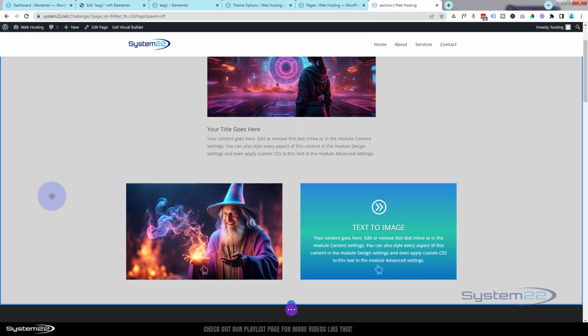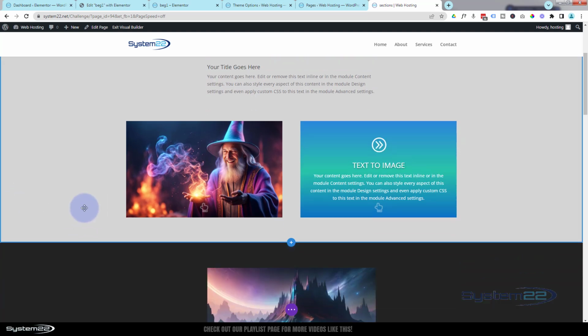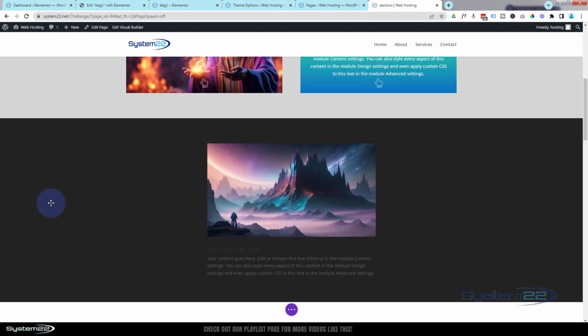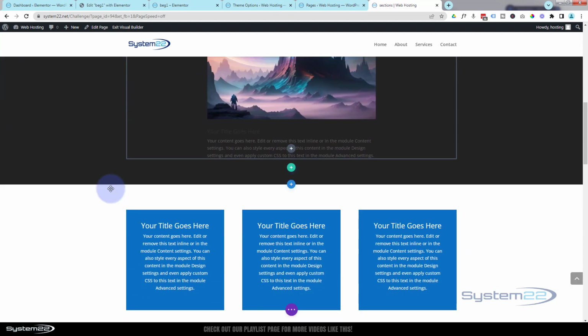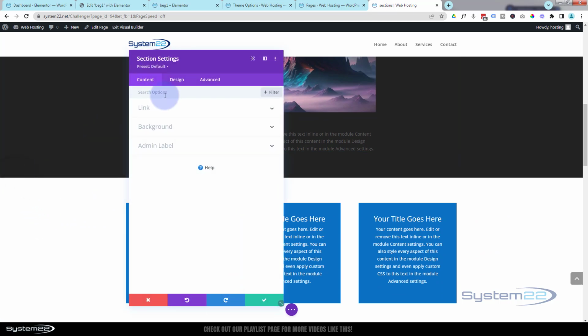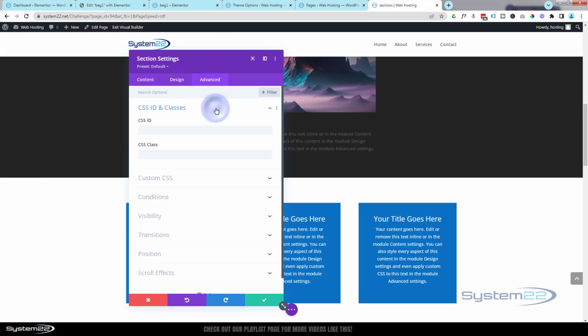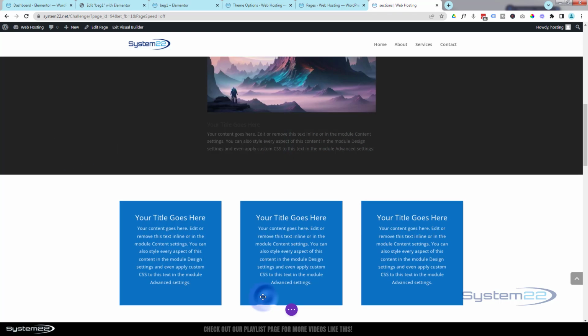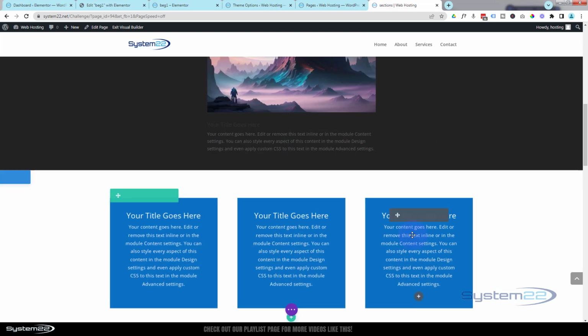And any page you want. We hover over that row now, the whole thing's expanding. Great. We've got hover effects that we did in our last video for that one. If you want to, you can do it for a section. Won't show too much because you've only got one thing in that section. Let's put it in this section with these 3 call to actions in it. So if we click on the section, blue tab for the section, we can go in there, advanced CSS IDs and classes, paste it in, save it. That whole section, as you can see, is growing.